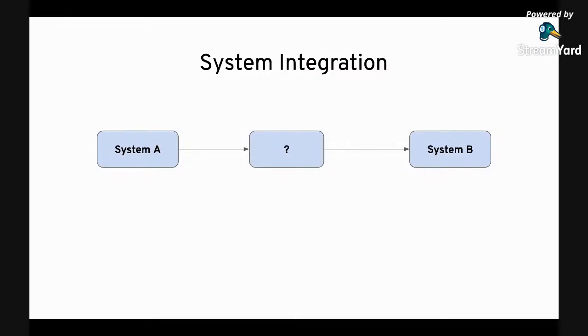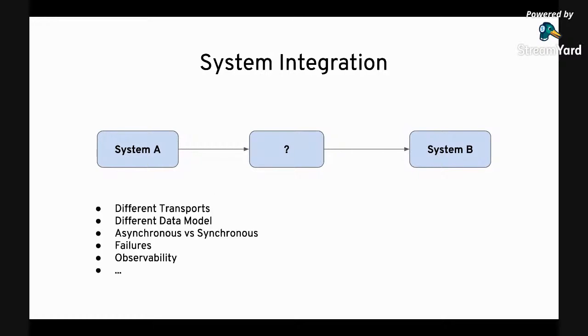So why Camel and what do you use it for? Camel is used for integration, or system integration. We have system A and system B, and they need to be integrated and exchange data. How do you do that? That can actually become quite difficult. What protocols and transports do they speak? What is the data model? Is the communication synchronous or asynchronous? How do you deal with errors and failures? And how do we observe that everything is okay, and many other things?